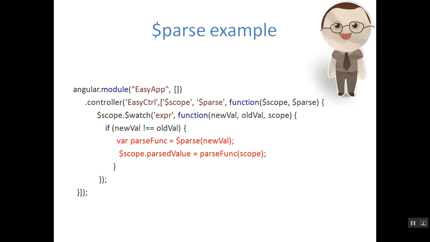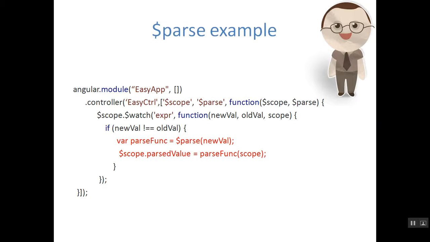Now you can think how the expression is coming, because you can see here is a new value variable, and you can think this is not an expression. Basically I am providing the expression through an input, and this input I will show you in the next slide. Currently you should consider that parse is taking a variable which is coming from an HTML input element.